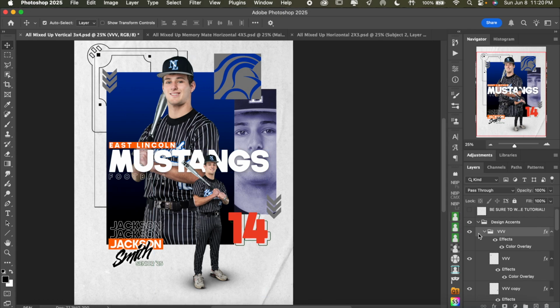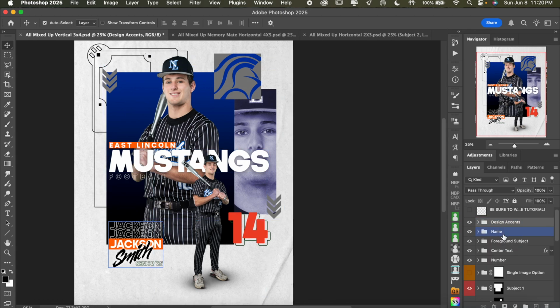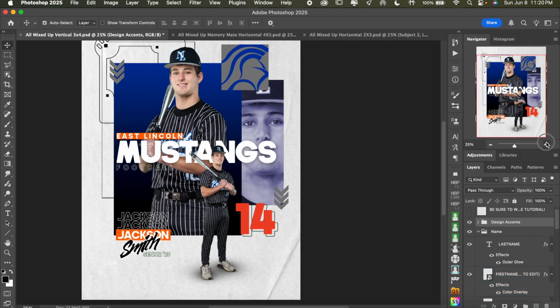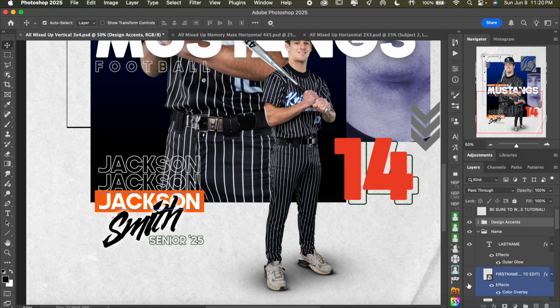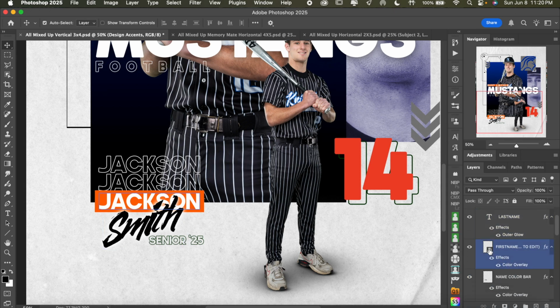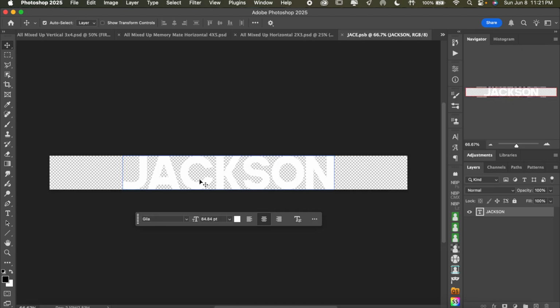Now we're pretty much done with the photos other than the text. So let's start playing with the text. I'm going to come to the name. I already jumped ahead of myself earlier and changed the last name. Let's just change the first name. So with the smart layers, just double click this layer right here. And it's going to open up its own document.